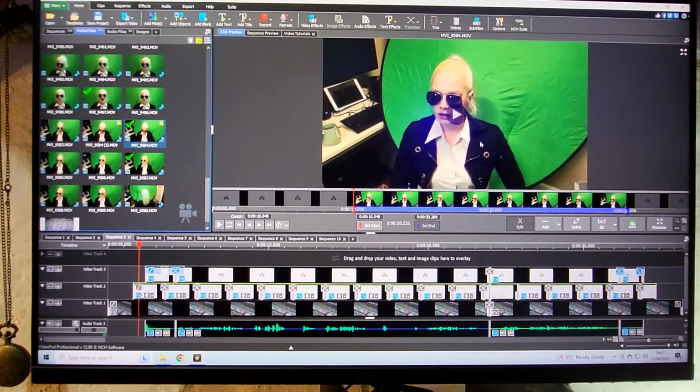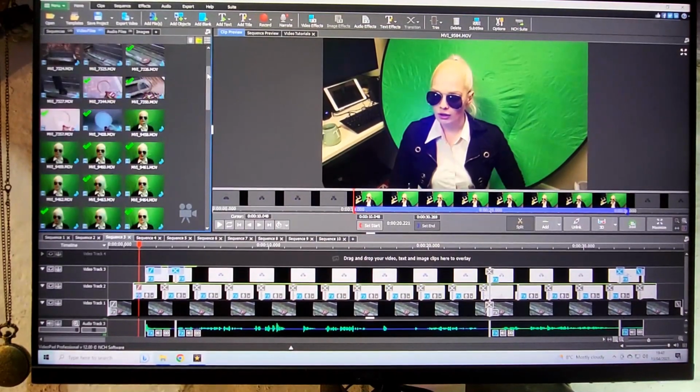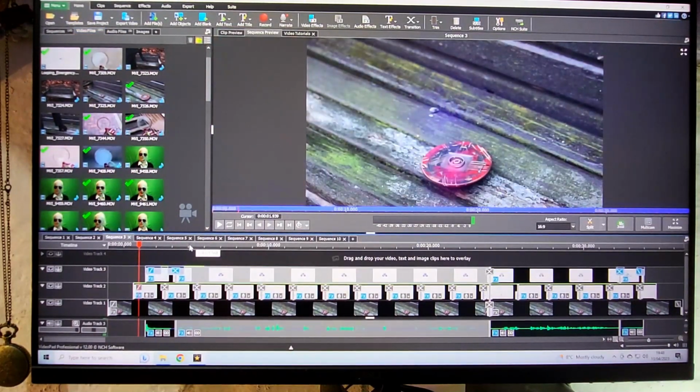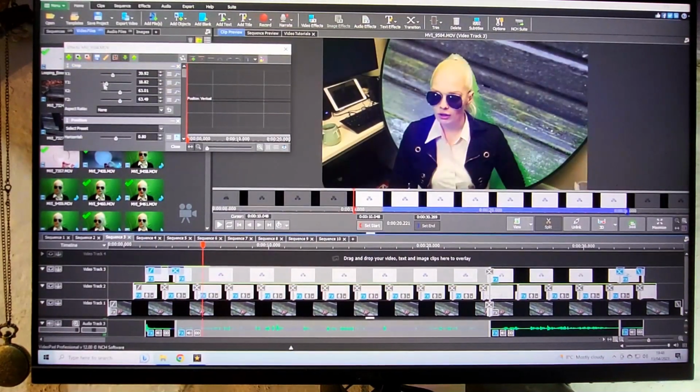So as you can see, we have the actor sat in front of a green screen. That's the video footage which is used because we needed to get the right angle. I didn't film that, it was second unit filming with my cohort Jed actually doing the filming. And yeah, so if we go back to the video footage as used in the clip, here we are. So go back to the effects pane, there we are.